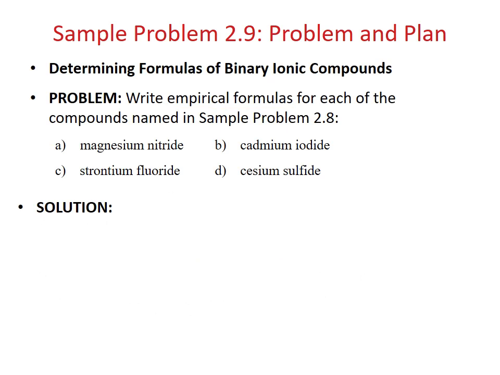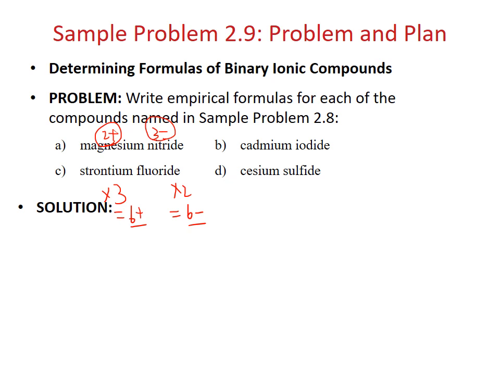In A, magnesium nitride, magnesium is group 2, so charge 2+. Nitride, group 5, so 3 negative. To make the positive charge equal to the negative charge, 2+ needs to be multiplied by 3 to give 6+, and 3 negative needs to be multiplied by 2 to give 6 negative. So both have the same charge, but one is positive, one is negative, and they cancel each other.